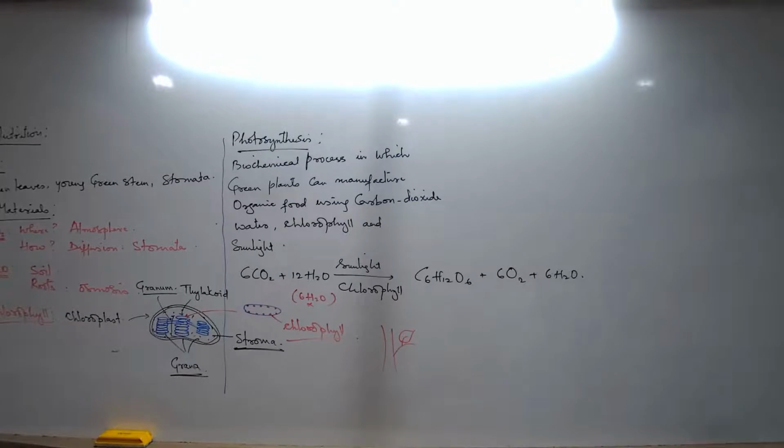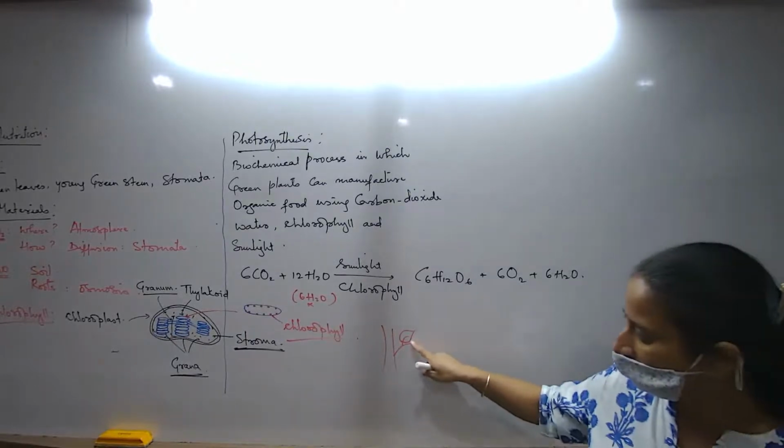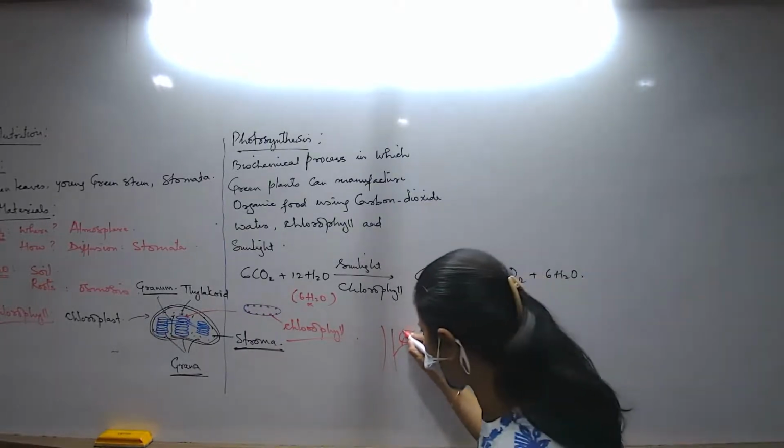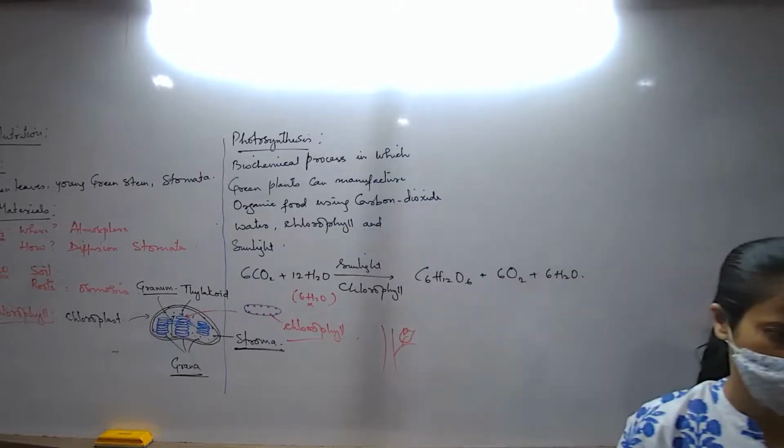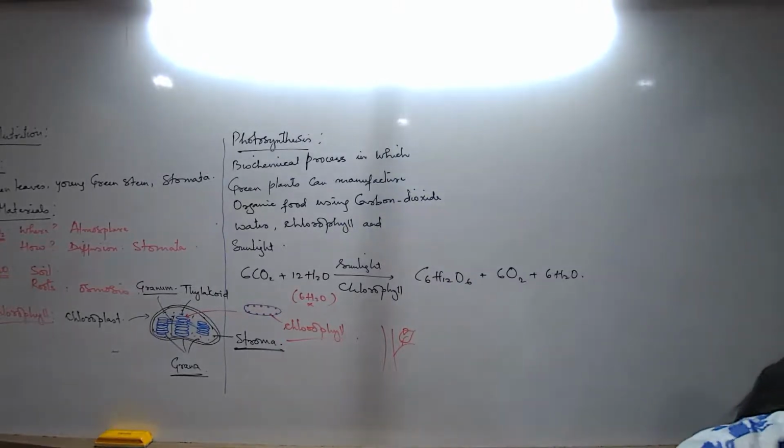मतलब I'm talking about a small area of a leaf जहाँ पे 40 to 50 chloroplast आराम से होता है. Talk about a leaf like the peepal and the banyan, big leaves, broad leaves they are, no? So for any particular leaf, if I select a small area, एक square millimeter area, काफी छोटा है ना? In that small area only, we get to see almost about 40-45 chloroplasts present.